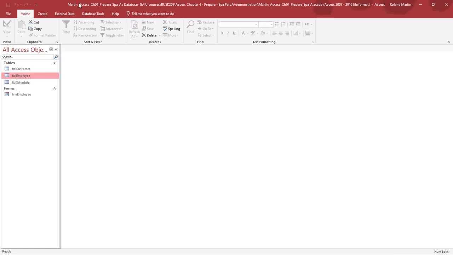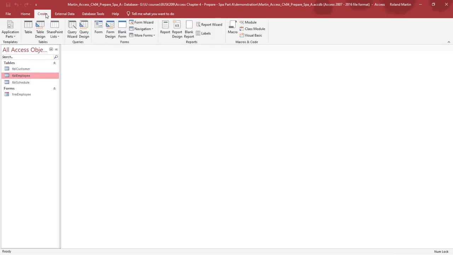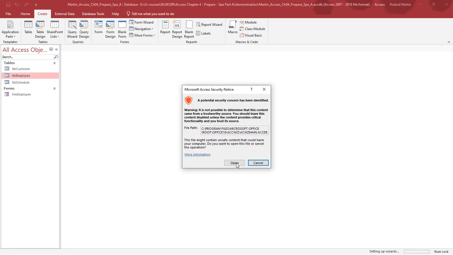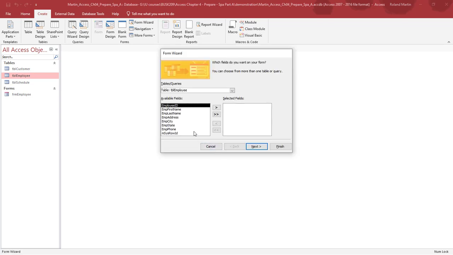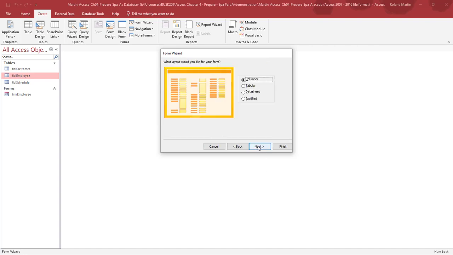We're going to go to the form wizard, so we're going to go to our create tab. Then since it's a form, we're going to go to the forms group, and there's our form wizard, so click that. Alright, so now with this, we're saying we want all the information from our customer table. So make sure the object you're looking at is tables, and we're going to select the customer table. We want everything, so we're going to select all using this button here. So we've selected everything now. Hit the next button. We want it to be columnar.